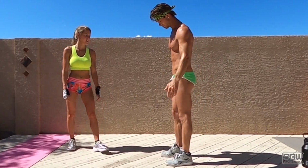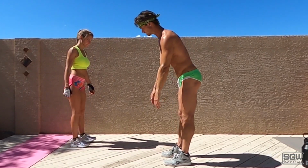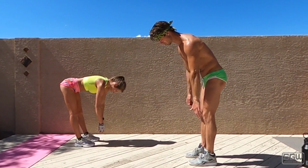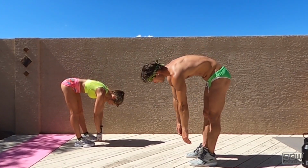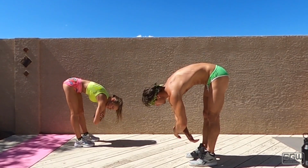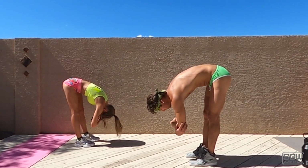Let's do this one. Basic, keep your legs straight and just bend over. I do this like every day, especially right when I wake up in the morning. I'm really stiff sometimes. I'll just do this. You can even grab your elbows and just hang. Grab your elbows and hang, whatever you want to do.